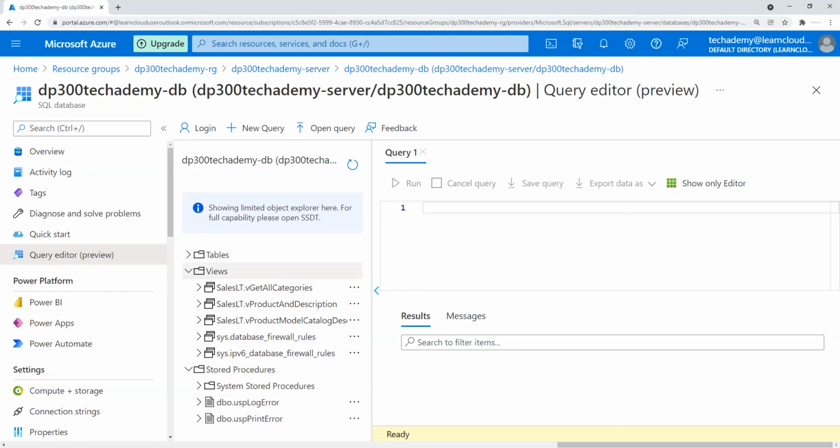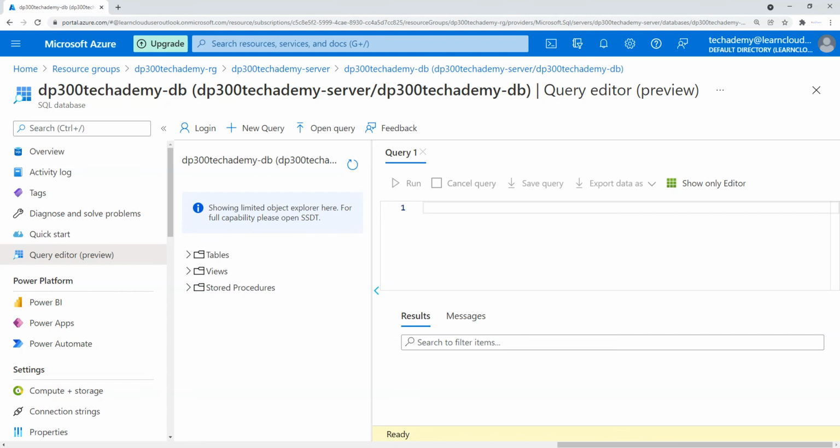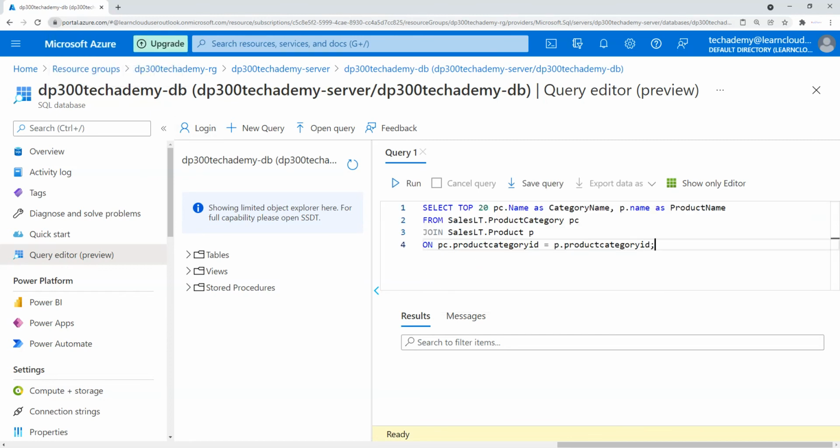The way we write queries in SSMS, SQL Server Management Studio, the same way we can execute our queries inside this query window as well. So I'll just paste one of the queries here, and as you can see, we want to select top 20 category name and product name from product category, and we are joining it with the product table, and based on product category ID we want to fetch the data.